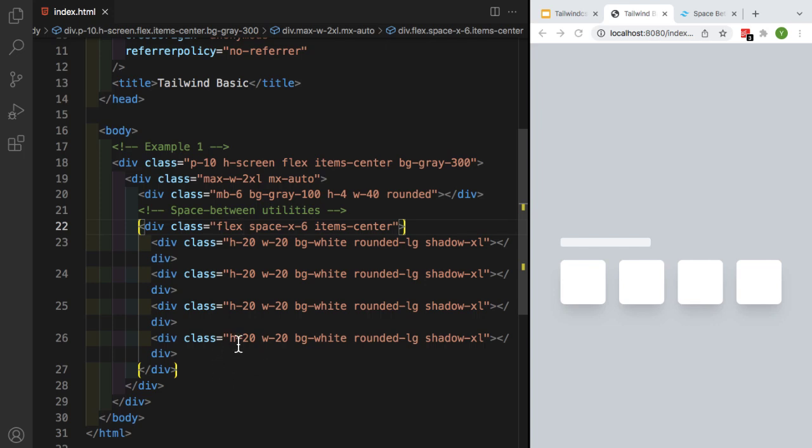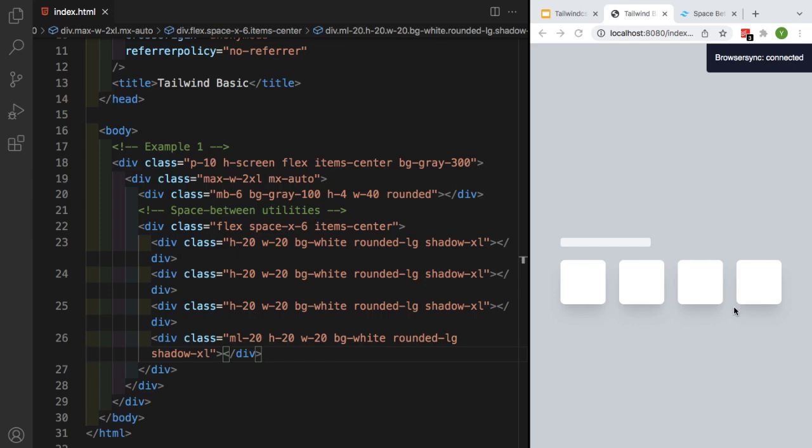So now what we need to remember is that you cannot override spacing on the child element directly. So if I try to add, let's say, margin left 20 on the last element, if I save this, nothing will happen, okay? Because the margin applied from the parent element is higher in specificity and therefore takes precedence. And the most important thing that I wanted you to know is spacing utility does not work well when your elements are wrapping in multiple lines.